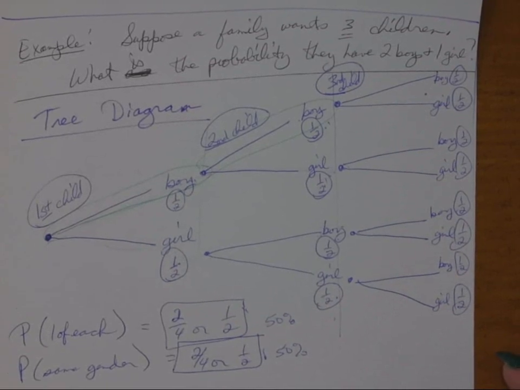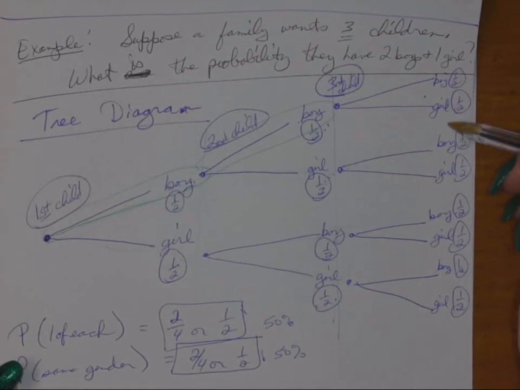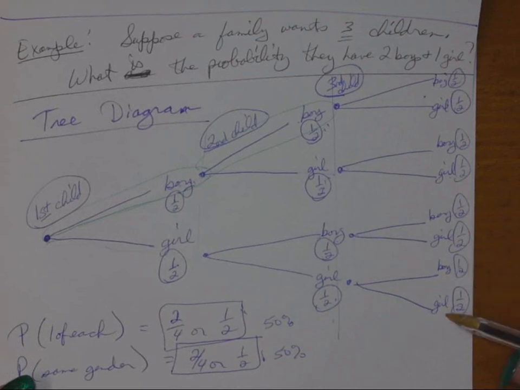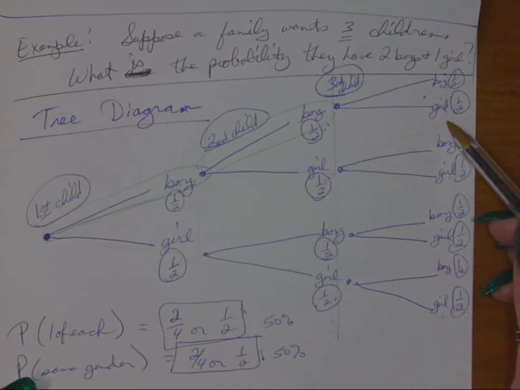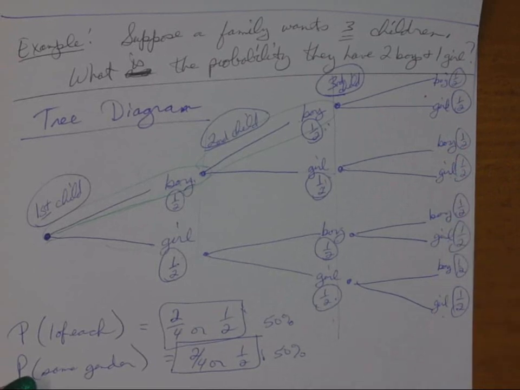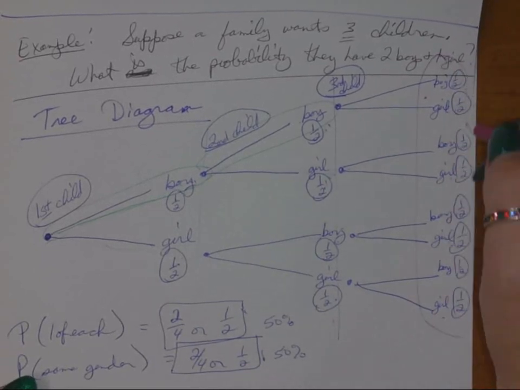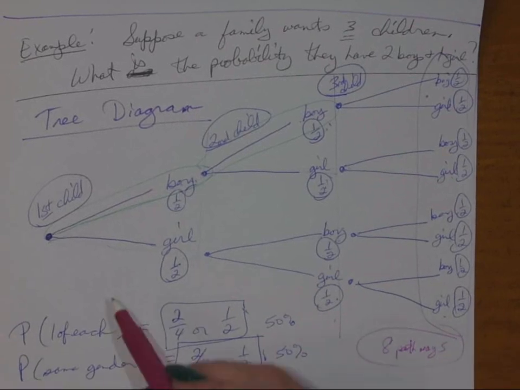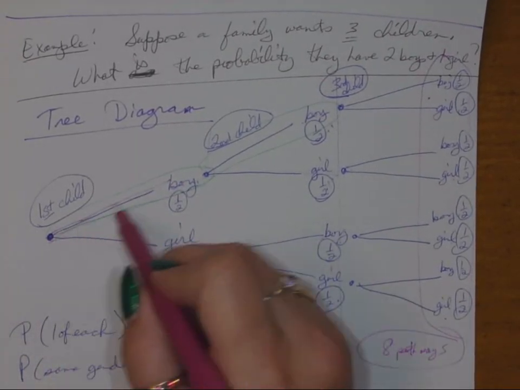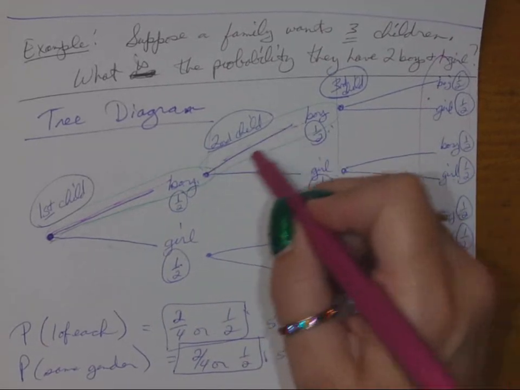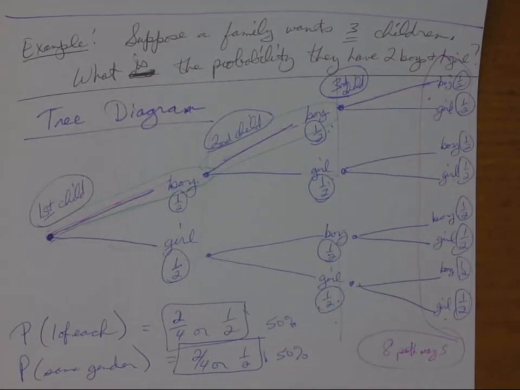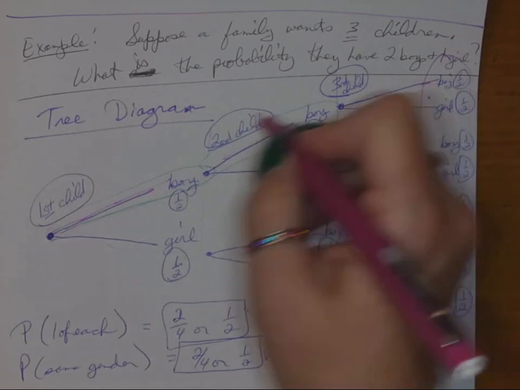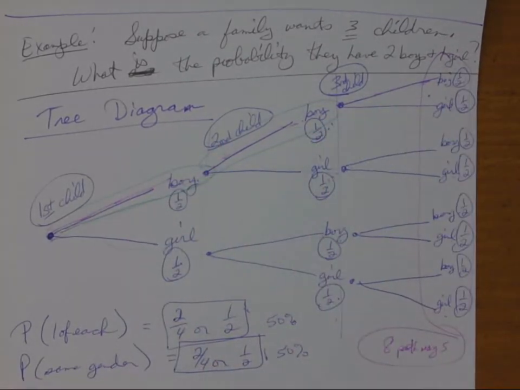Okay, so if I've got this going on, now with the third child, how many possible ways do I have to have these 3 children? Well, I hope that you see that there are 8 outcomes out here in this final column, so to speak, right? So there's 8 pathways. And a pathway, again, is just following from one, first child is a boy, second child is a boy, third child is a boy. What's the probability of that guy? This first top pathway, boy, boy, boy.